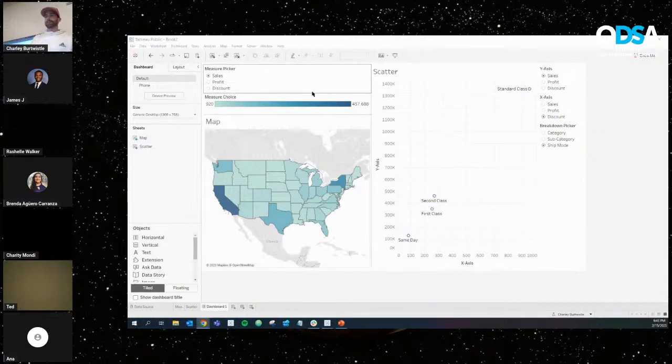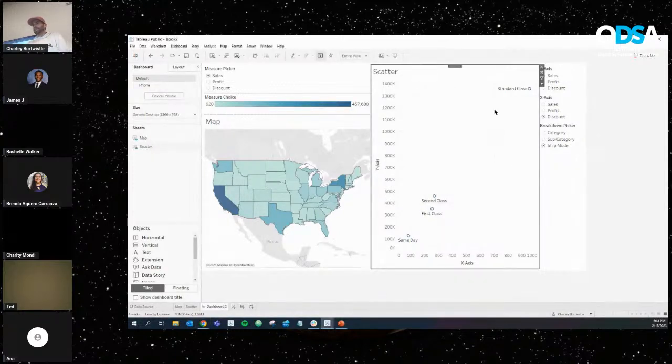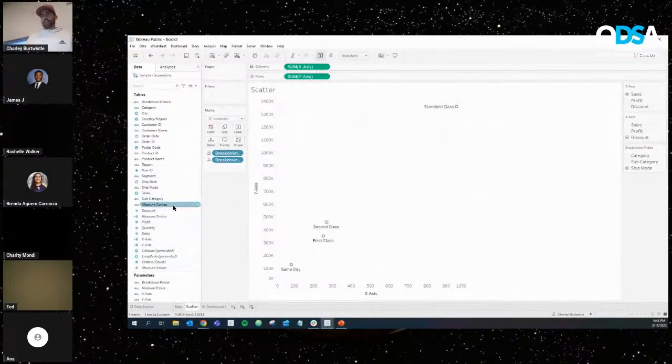Very cool. So this is where we're at as of last time. One question that I think 3 or 4 people had, and Brenda was really mad at me for not answering it last week, and I told her to wait, was how we add in aggregated measures into our if statements and our parameters. So for example, let's say one of the things that we were trying to do was add in orders, right? That was something that I had in mind. It wasn't shown in this.